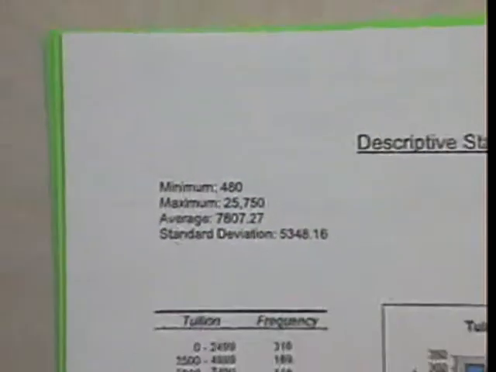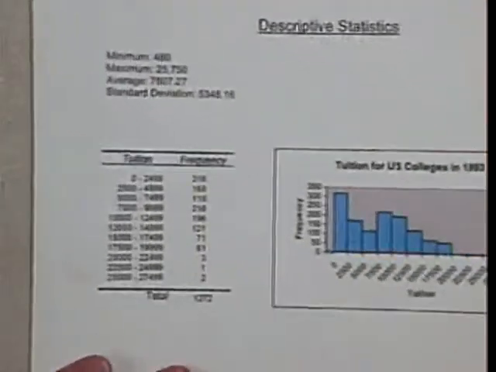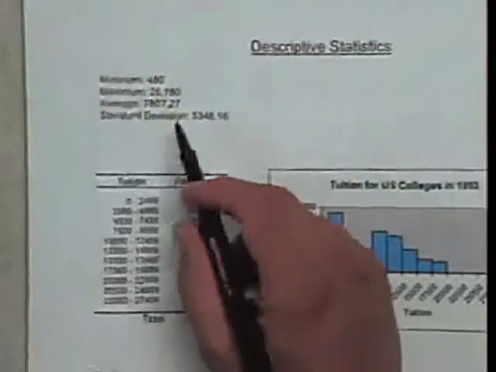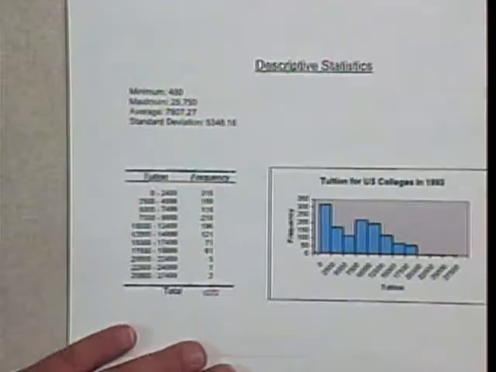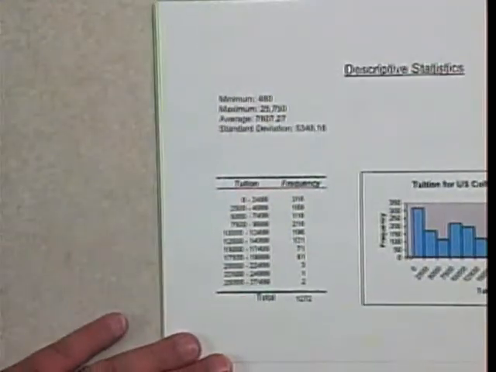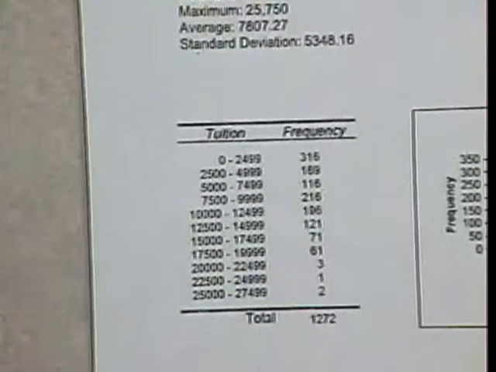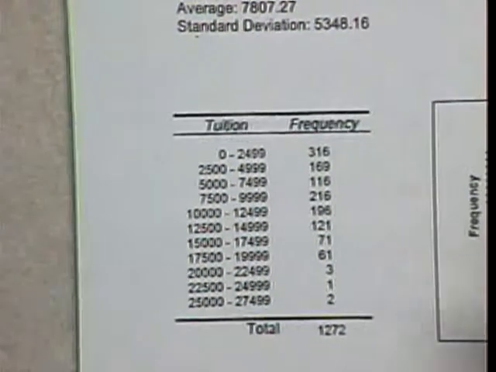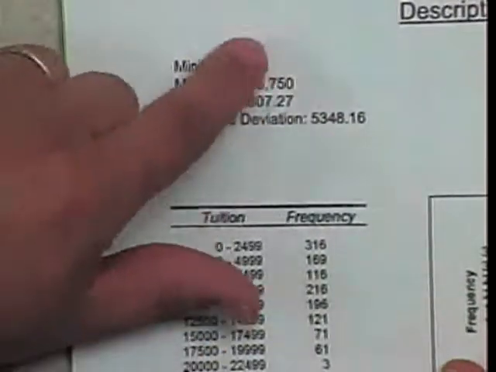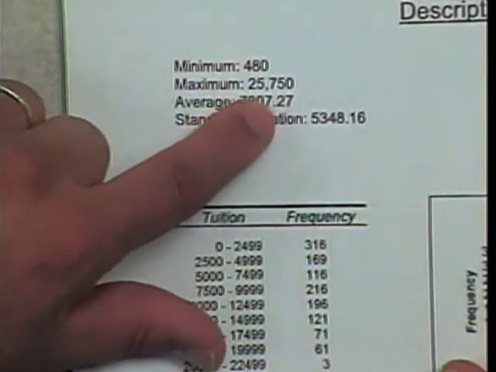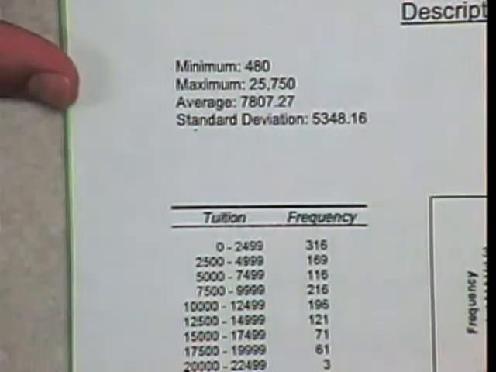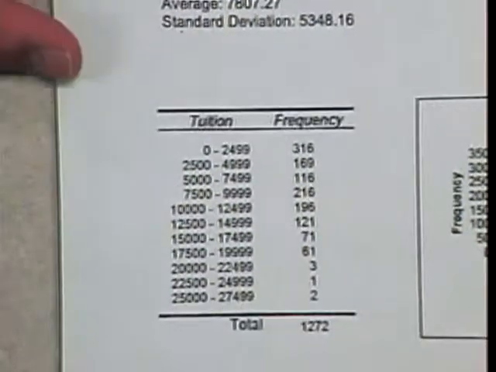Okay. Another thing we could do is we could organize our data. So this would be like summarizing our data. Organizing it would be, let me zoom in on this table. This is called a frequency distribution table. I know all the tuitions go between 480 and 25,750. Okay, but this is the breakdown.